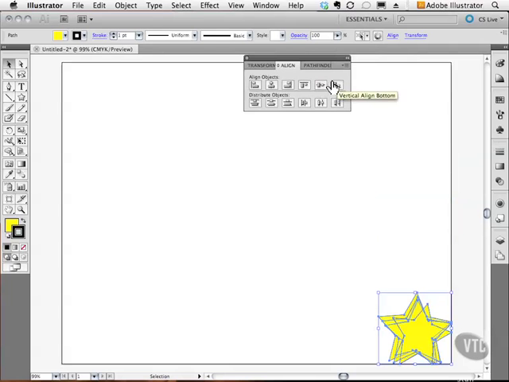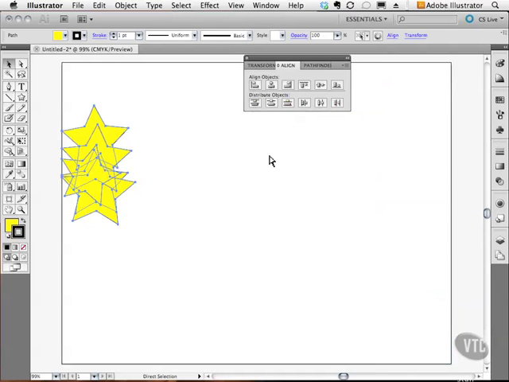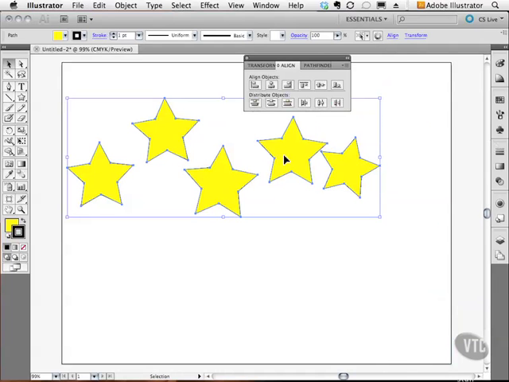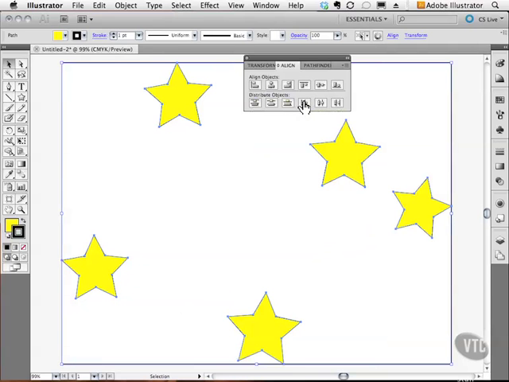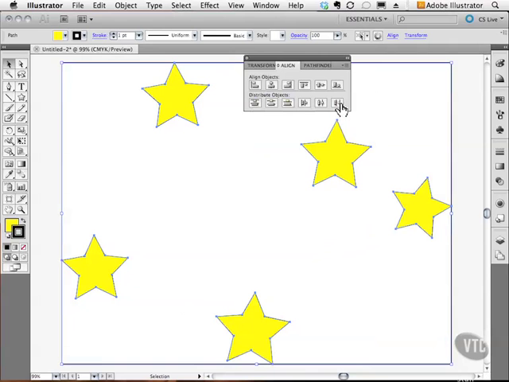Now, as I said before, since we're simply aligning objects, Illustrator's not really worried about the space in between those objects. So I'm going to undo a couple times to go back to where we started. This time, we can distribute the objects. So we can distribute vertical top, and you'll see that the spacing is going to be based on the top, centered, and you notice that they moved over just a little bit. And every time I click one of these, the stars realign themselves just a tad to give the spacing a difference. We can also choose to align things based on horizontal distribute left, centered, and right.